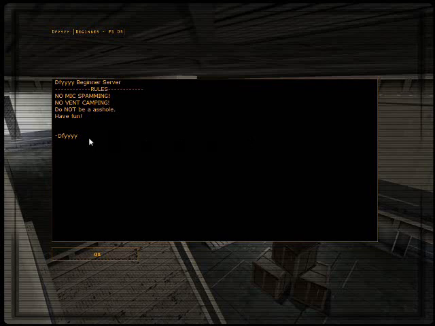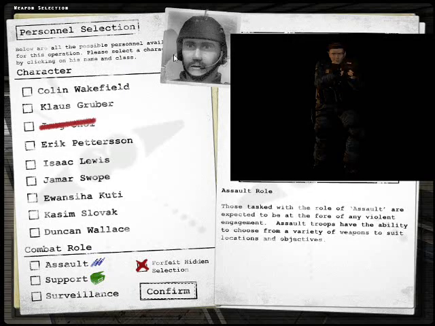Alright, so here we go. This is pretty much how every game starts, you know. Let's go with Jung Chol. No spamming, no vent camping. Do not be an asshole, have fun. Okay. Okay, so you're the hidden this time, again.